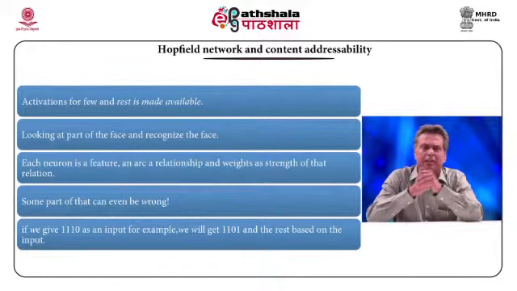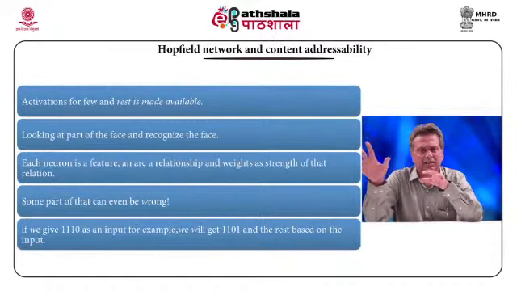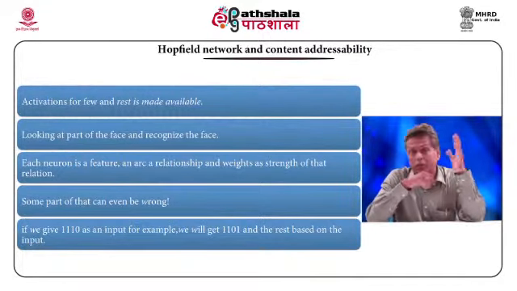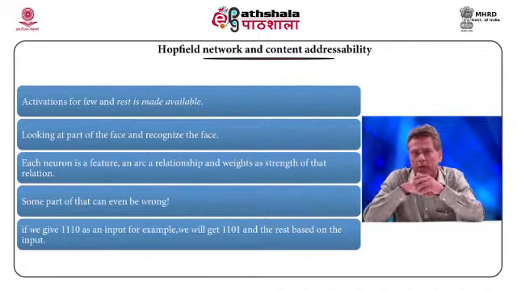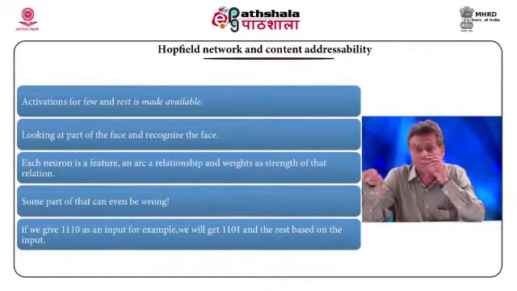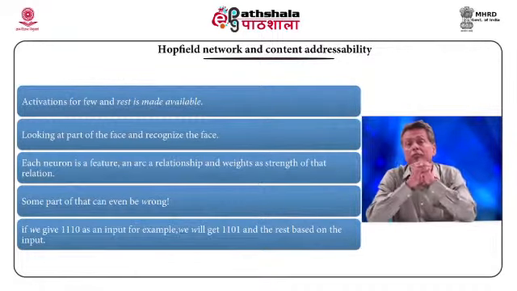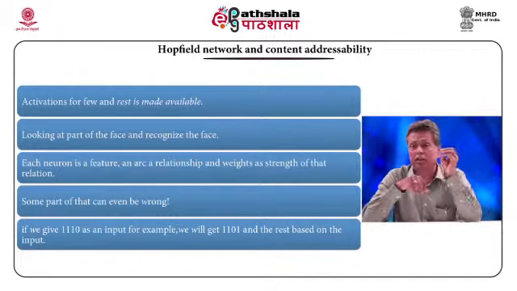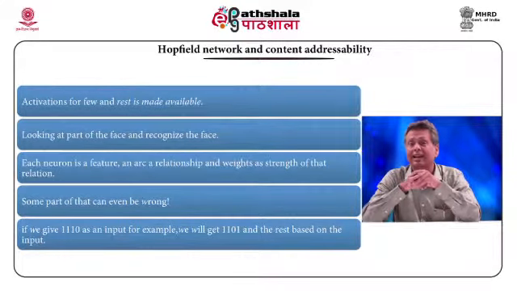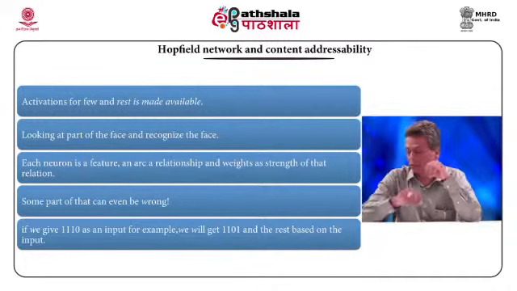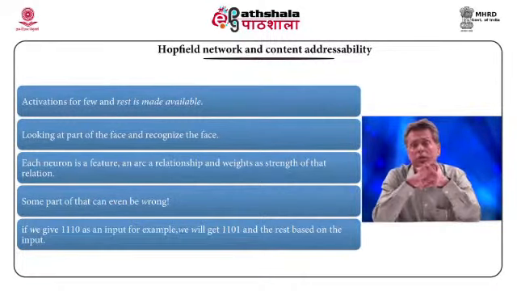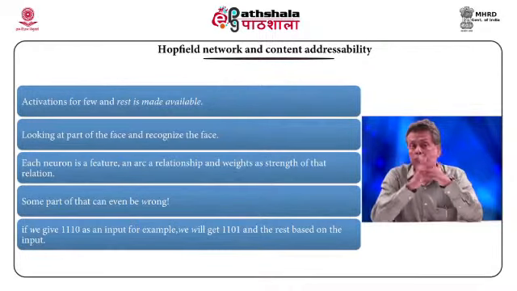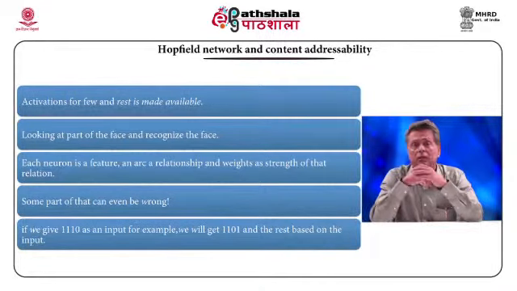Now you may tell me that suppose it gets 5 or 6 total possible values stored. In the earlier case I had 2⁸ and now I only get 4 or 5. What's the advantage of doing it? The advantage is that this mimics human capability of associative search. So even for incorrect inputs, you will be able to get the right output. That's the power of Hopfield network. In fact, with Hopfield network, there are a lot of other things which one can talk about. I won't be talking about them. One big problem which Hopfield network can solve is the traveling salesman problem.